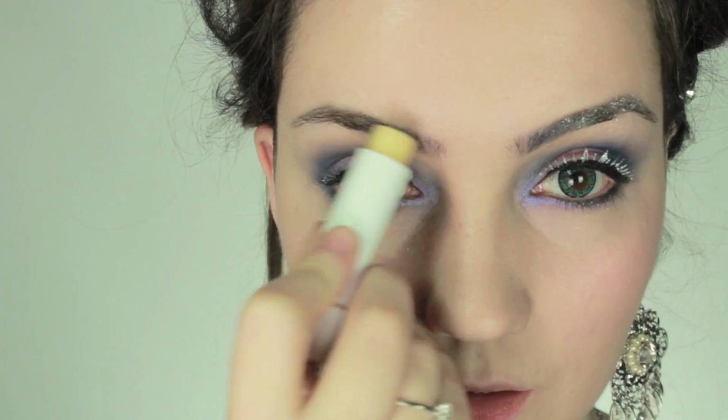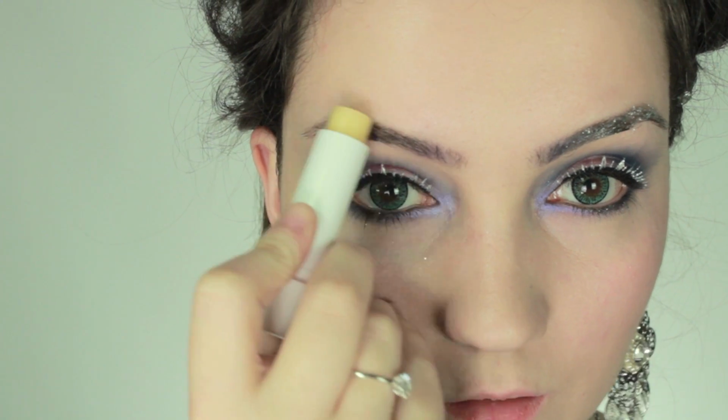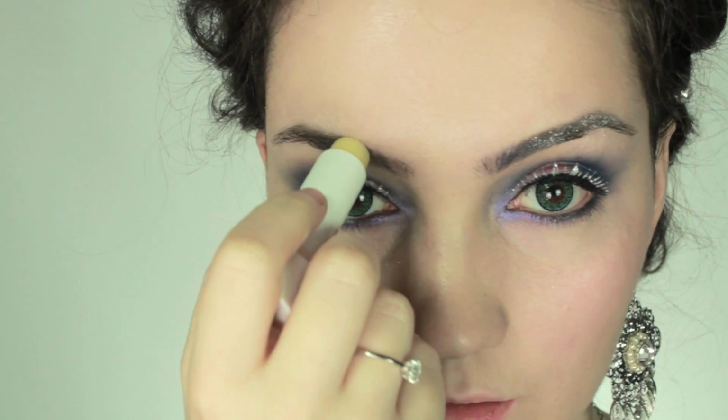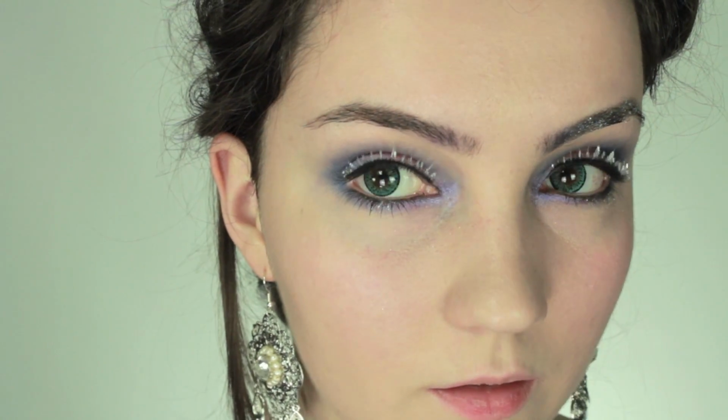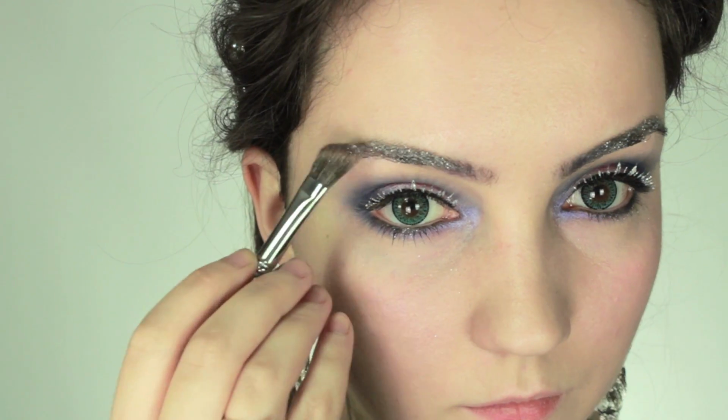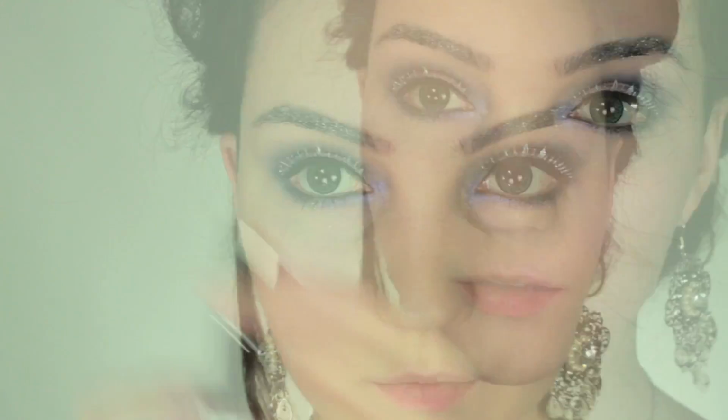But for the false lashes, I'm going to do something a little bit different. I'm going to put some lash glue on the ends and then dip those in the same glitter that I used on the lower lid, just so that you get this lovely look as if the snow's been dipped into them. And for the eyebrows, I'm going to do something similar. I'm going to be using a lip balm all over my brows, because then that way the glitter will stick really easily to them and it's really easy to wash out later.